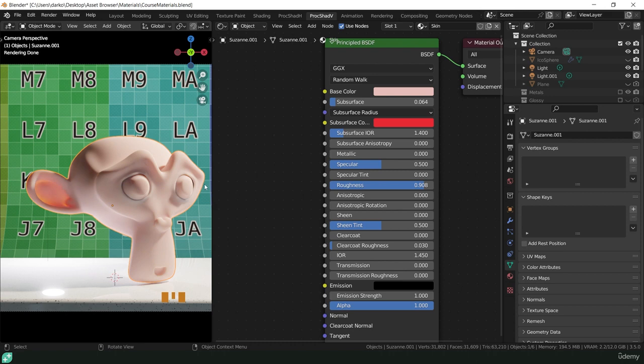So I hope you learned a lot in that last video. In the next video we're going to move on to cloth materials. But in order to preview our cloth shaders correctly, we're going to have to create a cloth object. And the way we're going to do that is by creating a very simple cloth simulation. So join me in the next video.